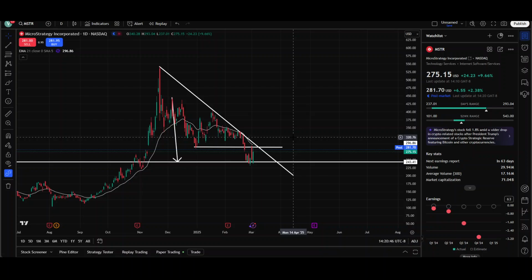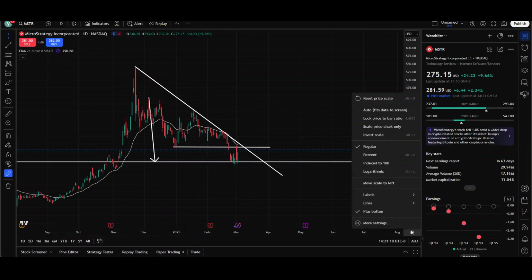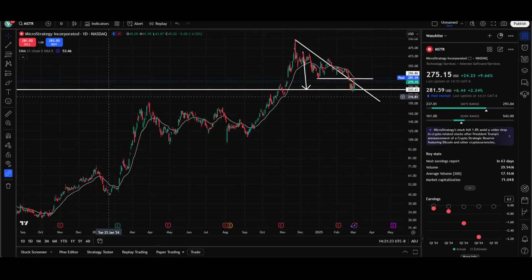If we believe Bitcoin will be the money of the world, which most likely it will be, it's the hardest money in the world. Generally, over time, people go towards the hardest money. You can read any history book, and they tell you that people used seashells before, then you move to copper, silver, then you move to gold. It just keeps on getting harder and harder, right? You want to have the money that's the hardest to create into existence, and that's Bitcoin right now. So again, Bitcoin is most likely to do very well. And with that being said, MicroStrategy will also most likely do very well, because they got 500,000 Bitcoin on their balance sheet. Let's take a look at the log scale weekly chart.